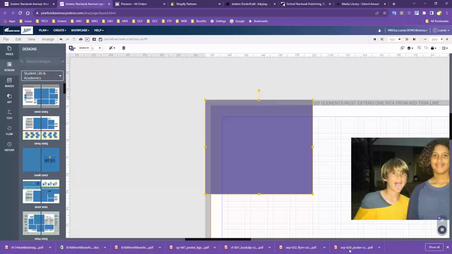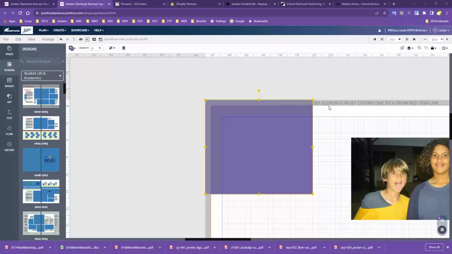Any text or images, things like that, you'll want to keep within the blue, and that way it keeps it out of risk from being trimmed or cut off or being lost in the middle of the yearbook.